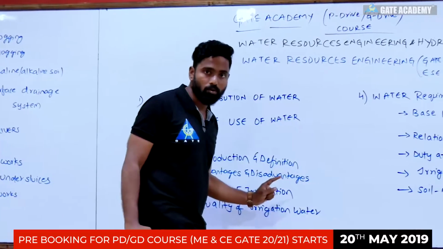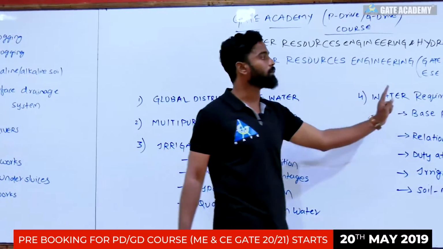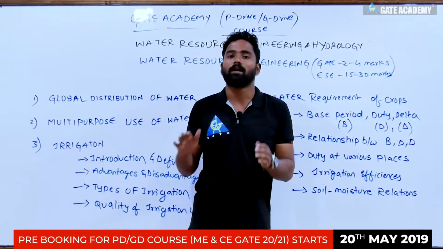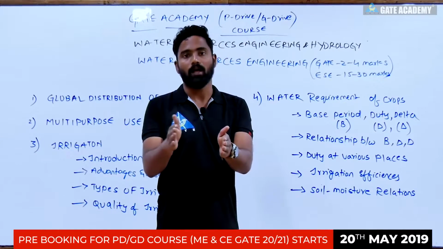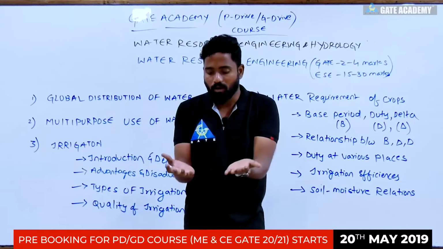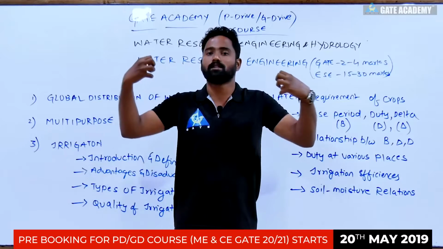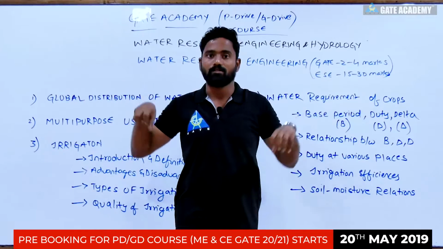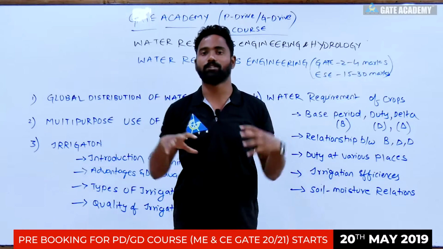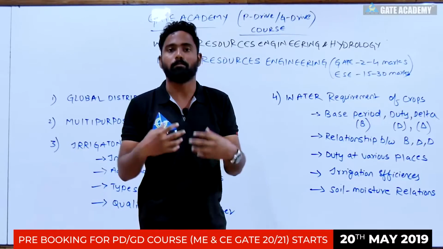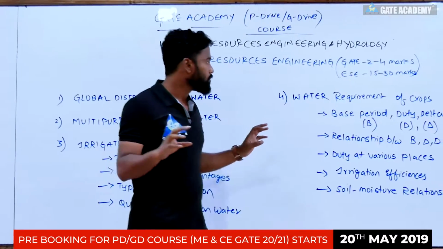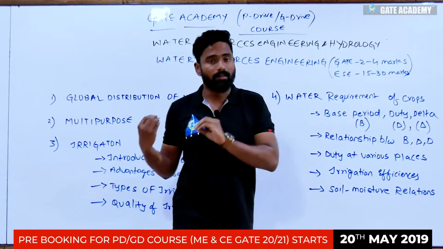Now coming to the next one, water requirement of crops. I have given you an introduction about irrigation. Irrigation means artificial supply of water to the field. Artificial supply means a river is flowing, you have constructed a dam and raised the water level, and you are utilizing this water for the fields, right? So that is artificial supply. Naturally it is not going into the field, you are providing it artificially by construction of dams, weirs, barrages, canals. Many things can be constructed. There are many irrigation structures. So next, that is irrigation.